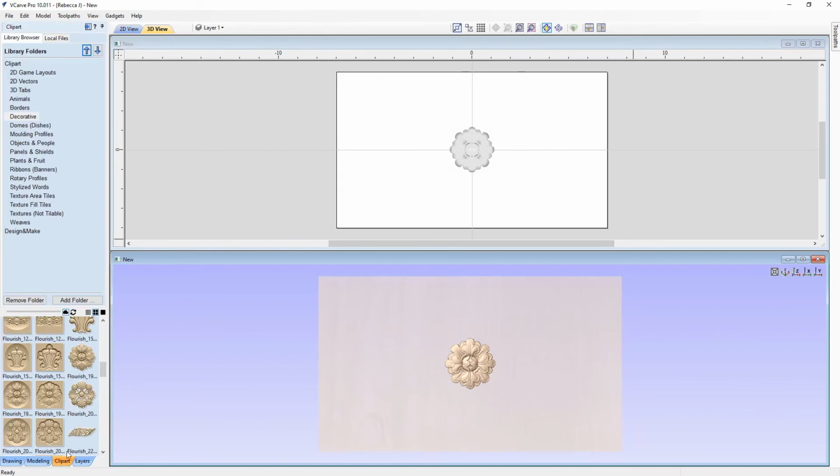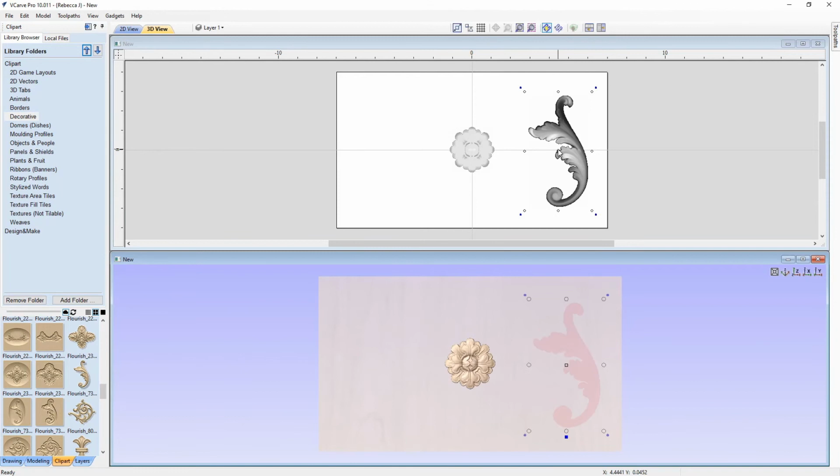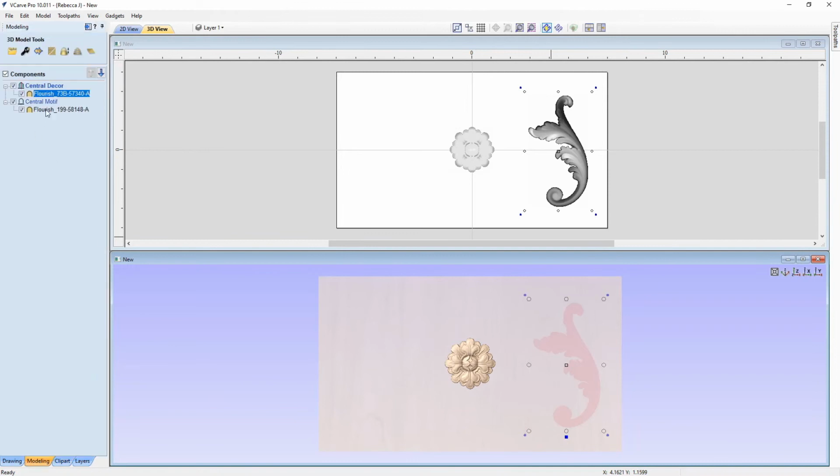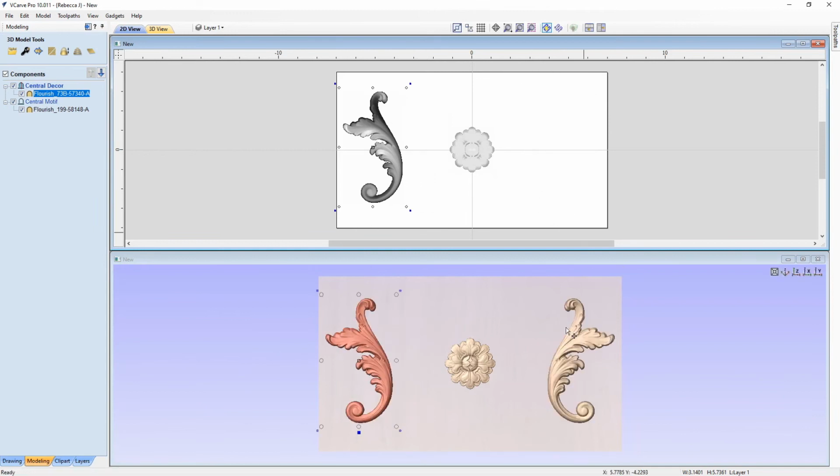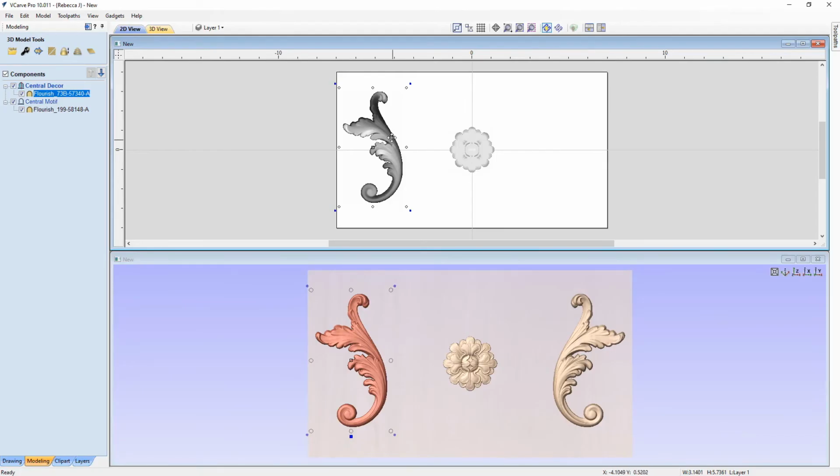So here let's go to the Clipart tab and locate that other piece of Clipart. So here it is. Here I can drag it in over to the right. You can see that I actually can't see anything here in the 3D view, and that's because the level we're working with is mirroring from the left to right. So if I move that over to the left, you'll see that we're now able to see that on the right hand side.